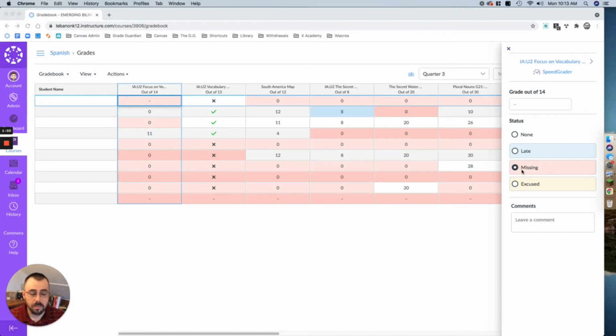and that this has the status of missing. Okay. Now, again, you can change the status to whatever you want, but I want to change these quickly to none. These are all quarter three, as you can see that I'm only showing quarter three right now. And so what I'm going to do is hit none. And then right here, I'm going to go to the next box, the next cell in the spreadsheet. And just doing that over and over.